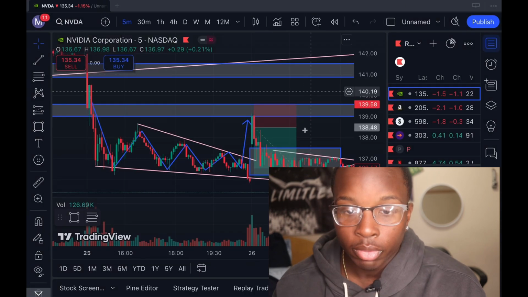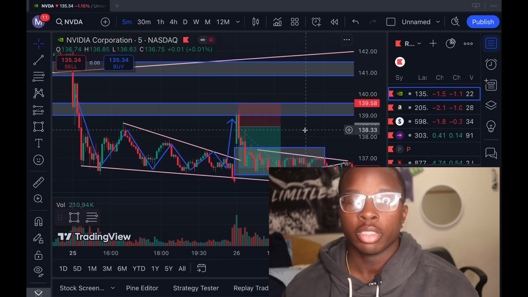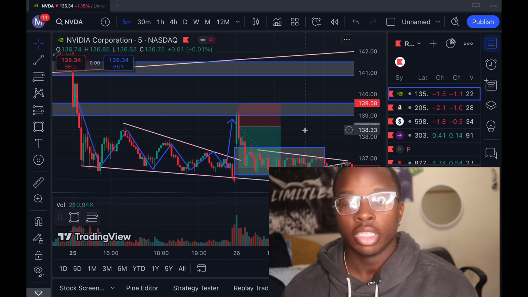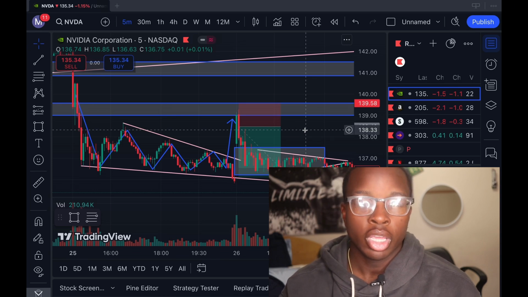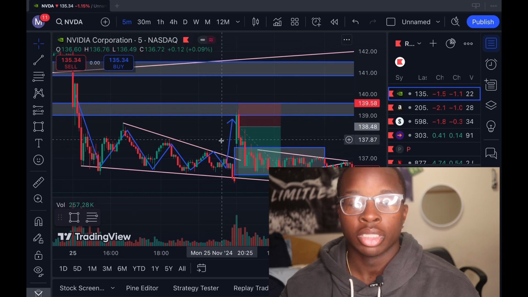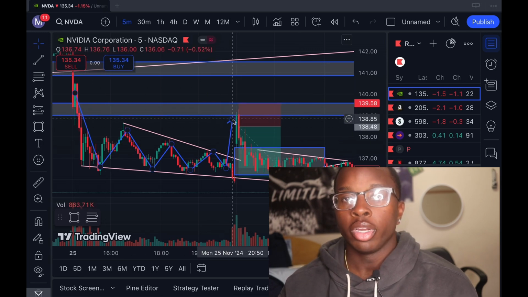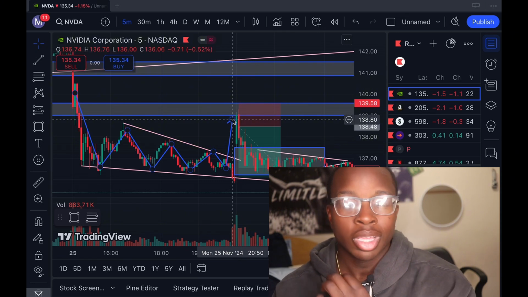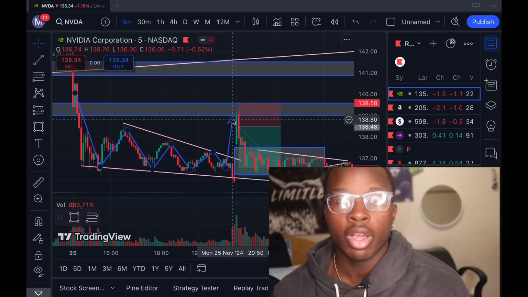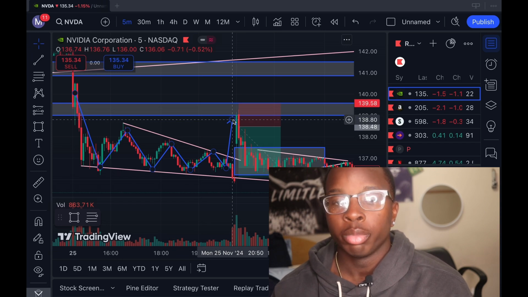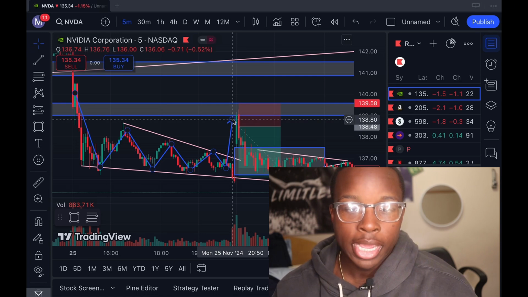And with that being said, the way I trade, or my strategy, is I do back tests. You feel me? So I wait for price to either break through structure, and then once it breaks through structure, like it did here, I wait for it to come back and back test one of my zones. And when it back tests, I look for high volume, or a good volume candle after the back test to indicate that okay, price is finna continue to go back down, which happened here, you feel me?